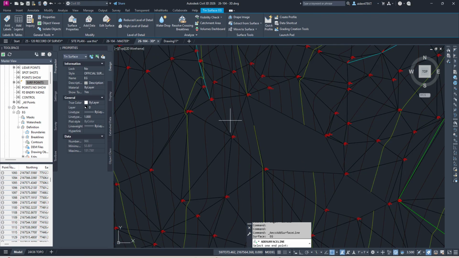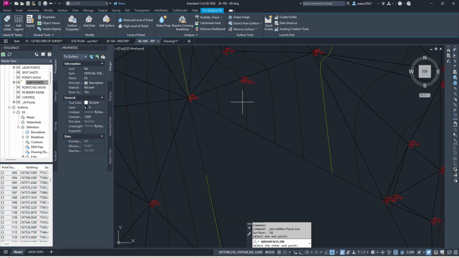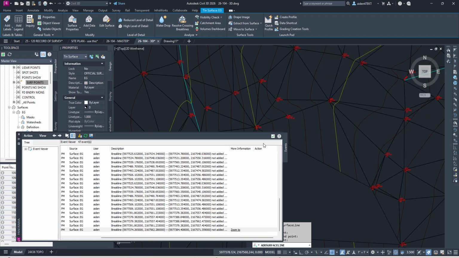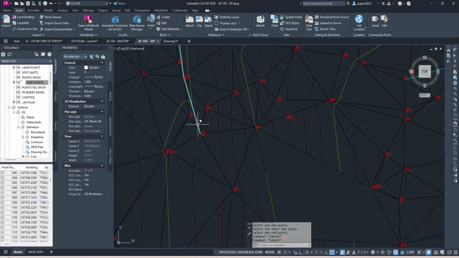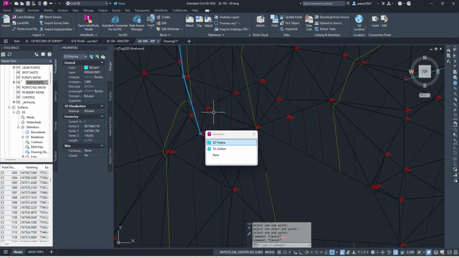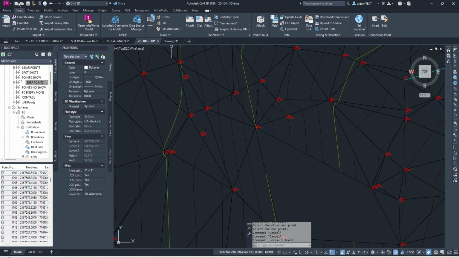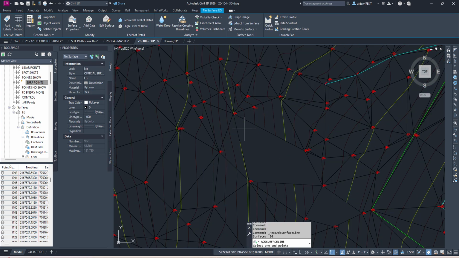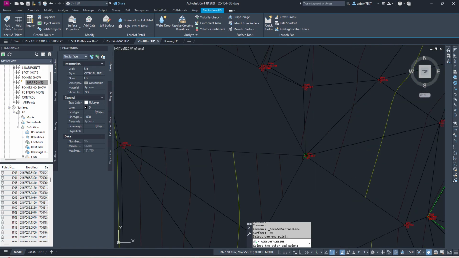So let's see, let's add a line from here to there. Has something to do with this break line probably. Let's just delete it. I mean, we got a bunch of ground shots there anyways. There it goes.